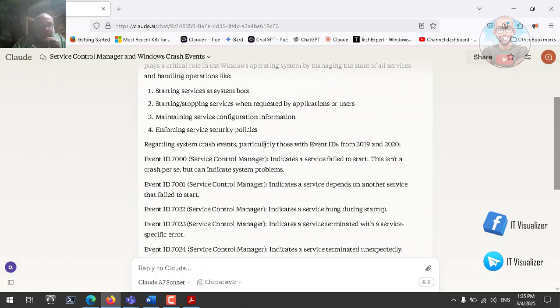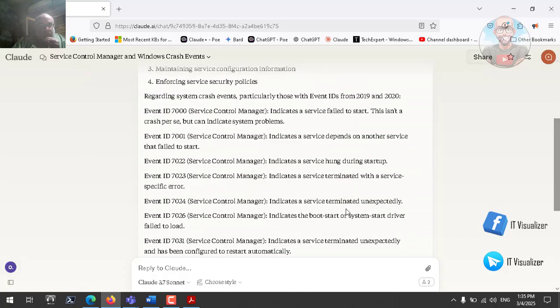Regarding system crash events, particularly those with event IDs 219 and 220, again it is not recognizing these two events. Event 7000 indicates a service failed to start. 7001 indicates a service depends on other services that failed to start. 7022 indicates a service hung during startup.